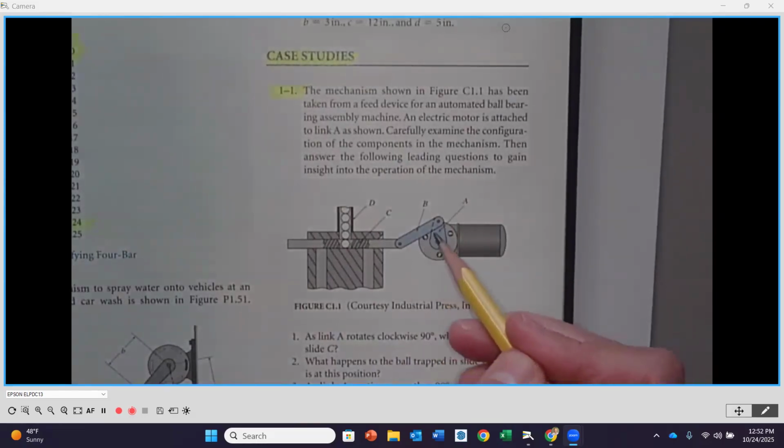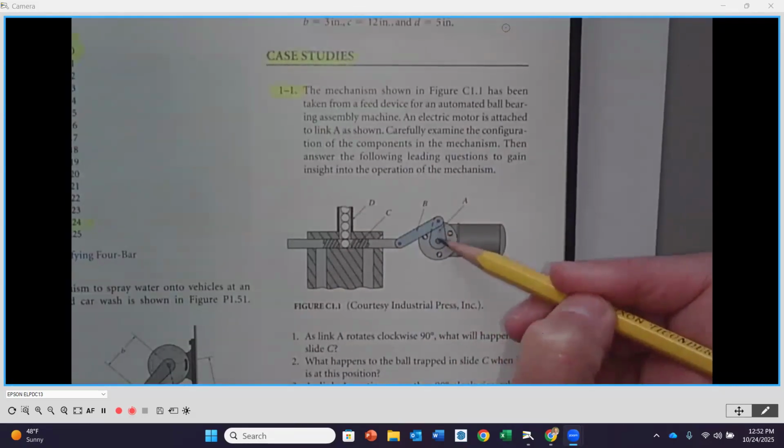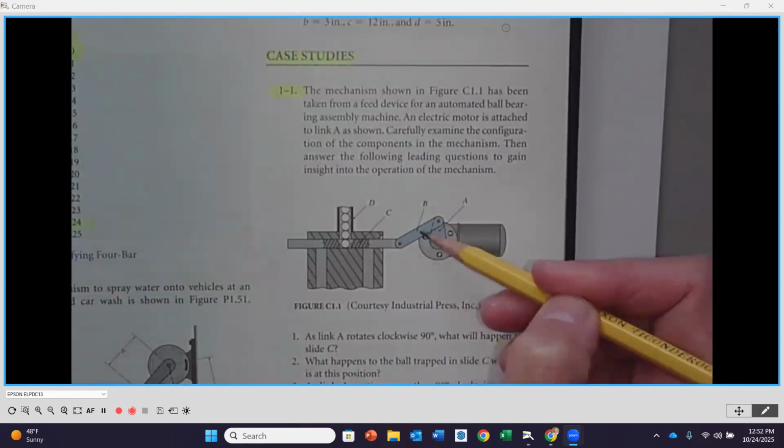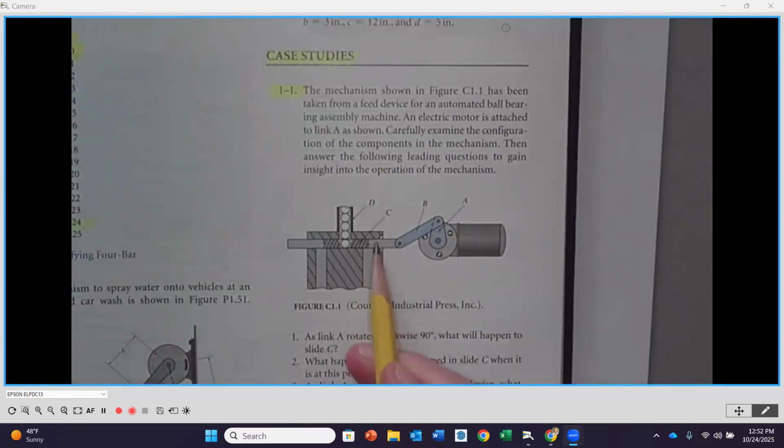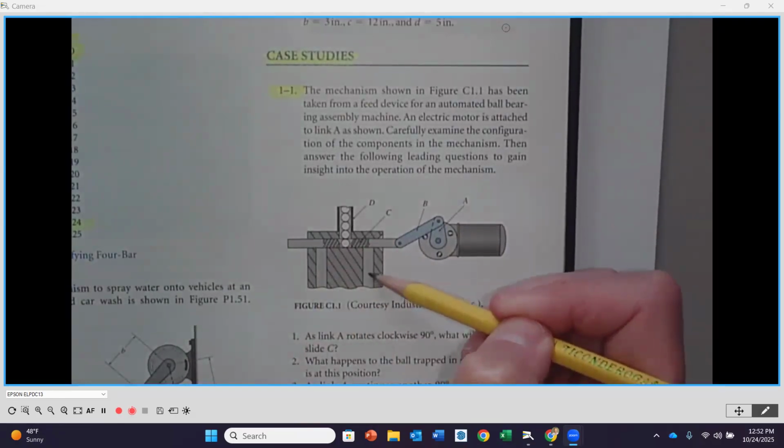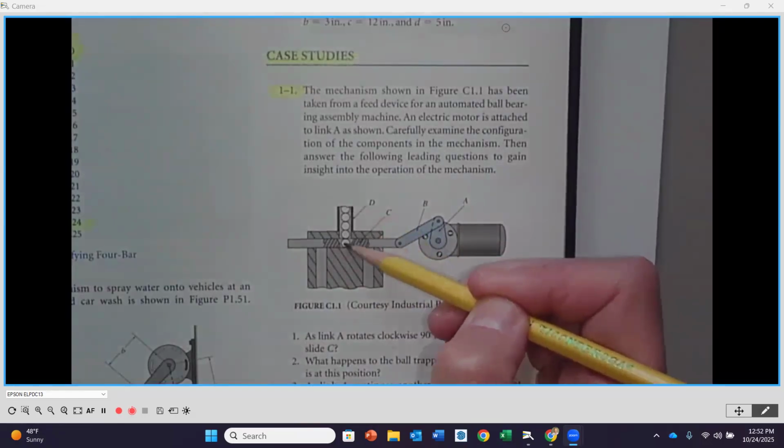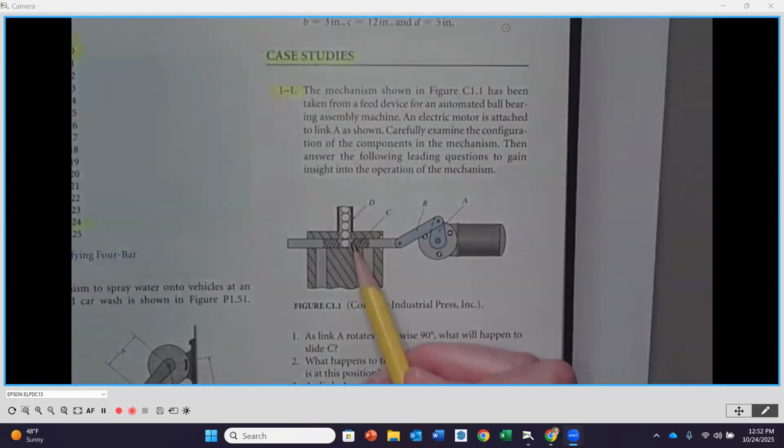And what we have is a motor that has an arm on it, a connecting link, and then this would be a slider going back and forth. Now these are 2 chutes that are going down. So these balls for the ball bearing are going to move over here and drop down. And then as this comes back in the opposite direction, it's going to push, move over, and drop in here. So alternating, putting the ball bearings down into each one of those grooves.